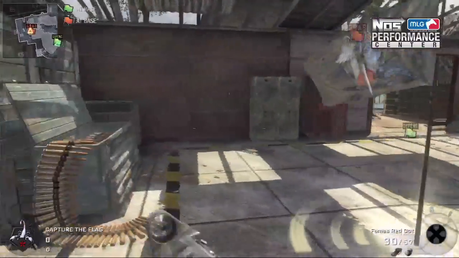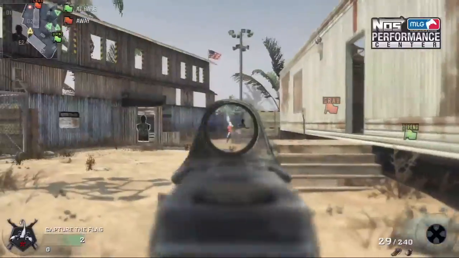Today, Puckett, we're going to be teaching these players how to play Fire and Capture the Flag, where to go, how to position themselves, and what to use. So I guess before we get in the game, we've got to get our players set up.